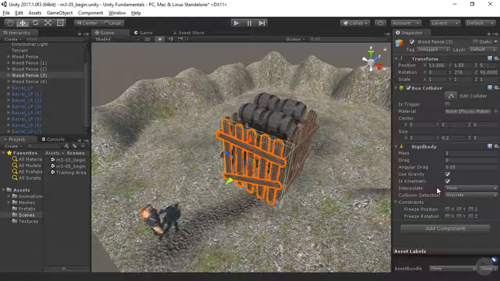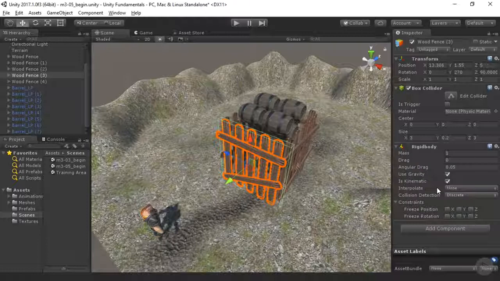Interpolate is a helper to smooth out jerkiness on objects that are being transformed through script, and they have a rigid body component added to them. Typically, we'll see interpolate used whenever a rigid body component is added to a player object that is being driven by the player input. So in this case, let's say that the player is pressing W, A, S, and D to move the character around our terrain. But the rigid body component is constantly pushing down in the Y to simulate gravity. And what's happening is we're getting this jerkiness that happens.